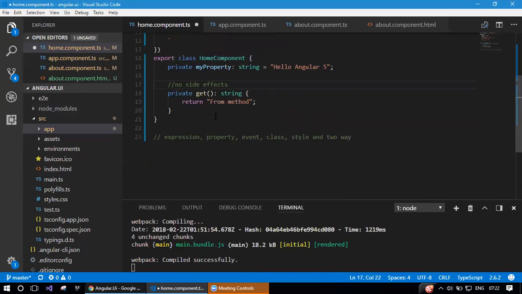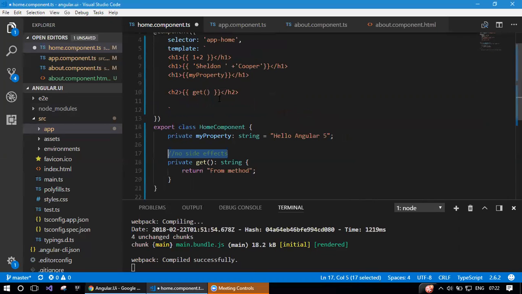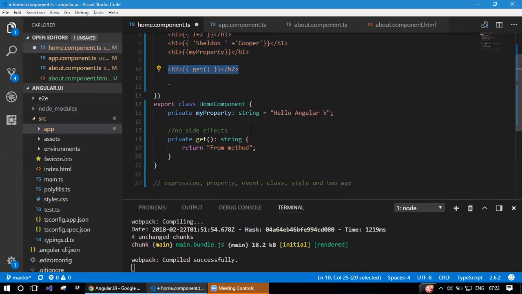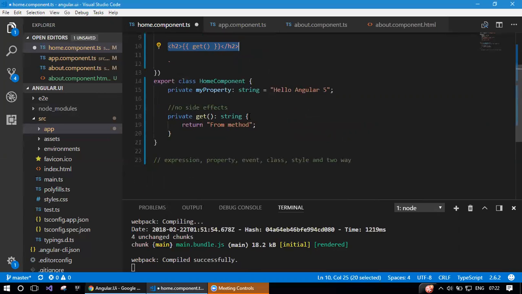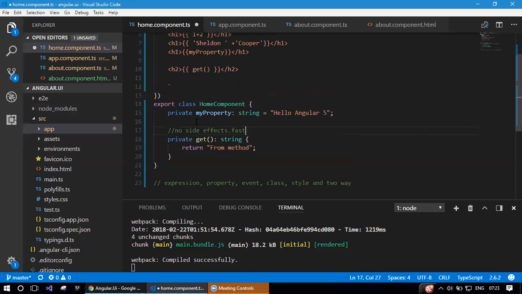What do I mean by no side effects? Side effects is something where you modify the state of a class or an object. So this function essentially has to be read only, only for reading something, not for writing or modifying the state. Because I don't know how many times you're going to render it, it depends on your requirement. In that case, it's going to modify the state if you have written something inside this function. So make sure that this function doesn't have side effects and it has to be really fast. Otherwise, you will notice a degraded performance at the time of rendering the view.